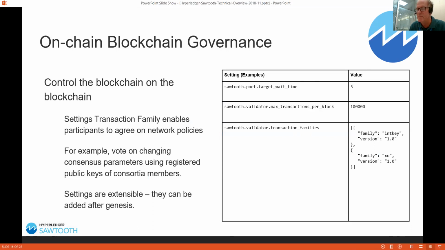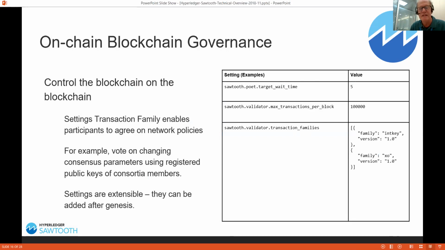Transaction families, for example, is set to a set of pairs, which is the family name and the version for that transaction family. All these settings are kept on the blockchain, and if you want to make changes, you vote on them. If there's only one node, of course, the setting always wins.